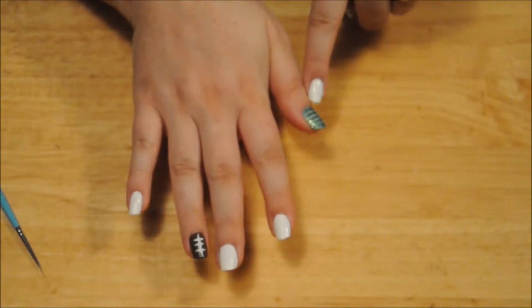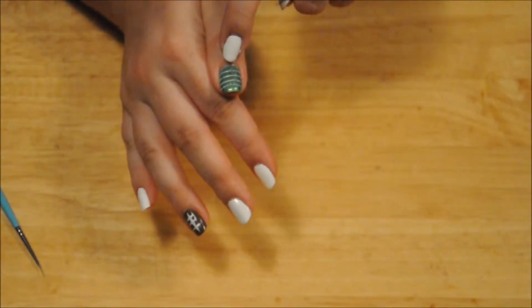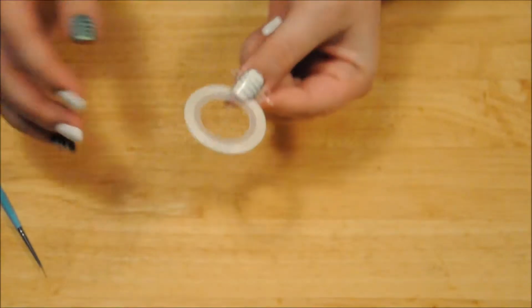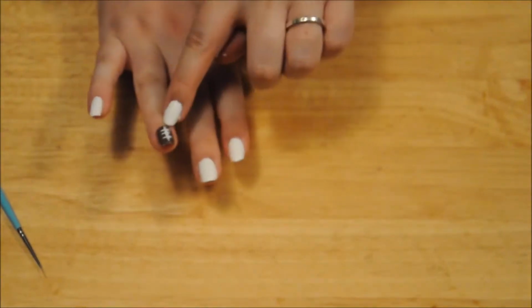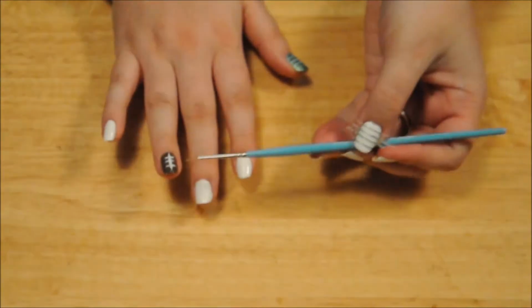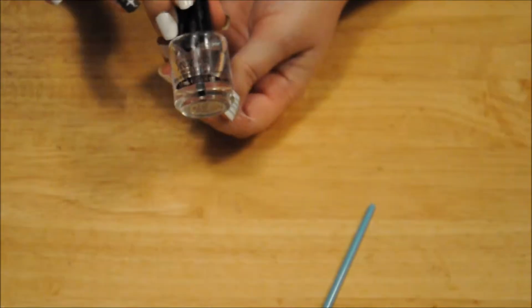Hey guys, we're doing a football theme this week with the thumbnail and the ring finger mainly. I've got the thumbnail with the field using the green, with the base coat white and the striping tape. And then for the ring finger, of course, I've got a base coat white underneath that with the brown, but I'm using a thin striping tool for the stripes.